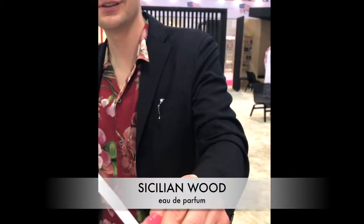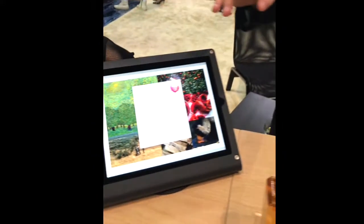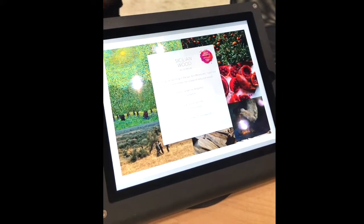Sicilian Wood is like one of our best sellers. For Sicilian Wood we wanted a really fresh citrus. The thing about citrus notes is they're everywhere — cleaning products — but often really cheap synthetic ones. If you've got the budget to use natural, good quality Italian citrus oils, it's really like a revelation to a lot of people how good it can smell.